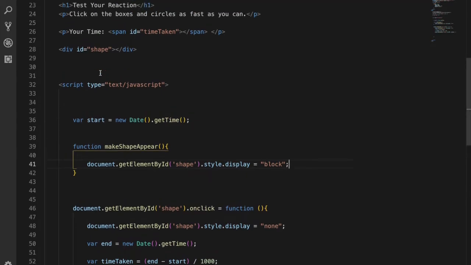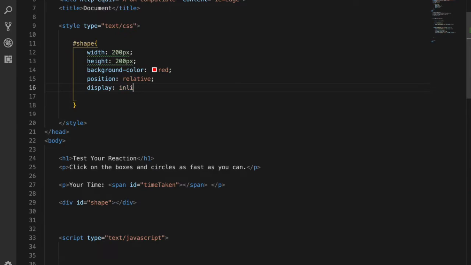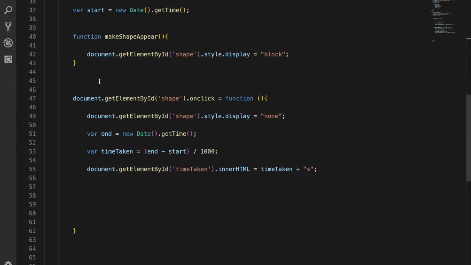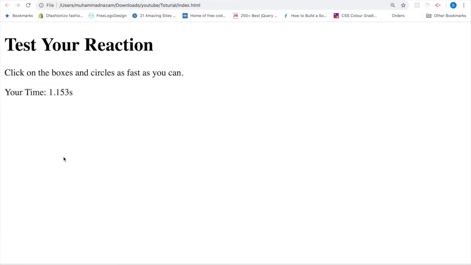But before this, we have to do display none actually. So we have to call the make shape appear function, so it will work with this. Now if we restart, you can see it disappears, but it never comes back right now.